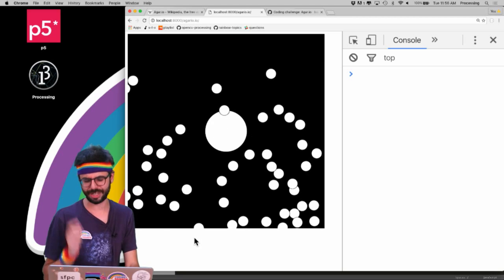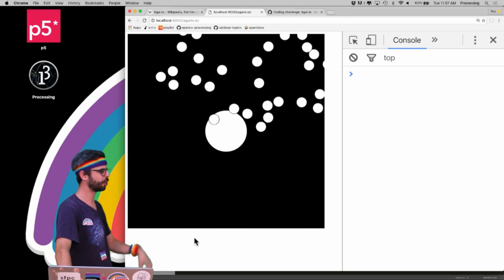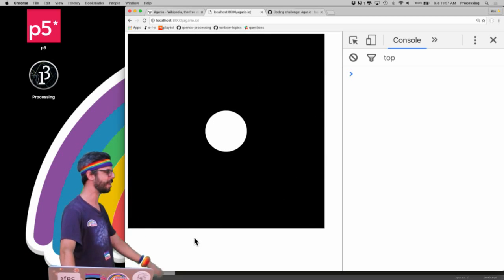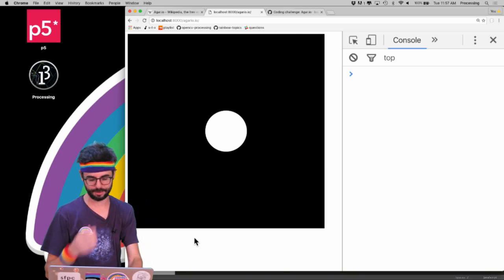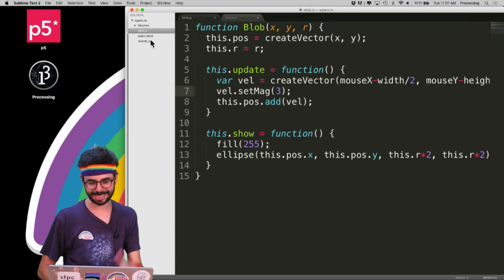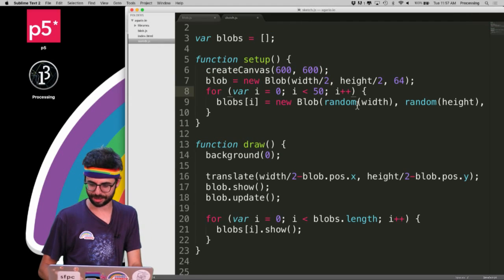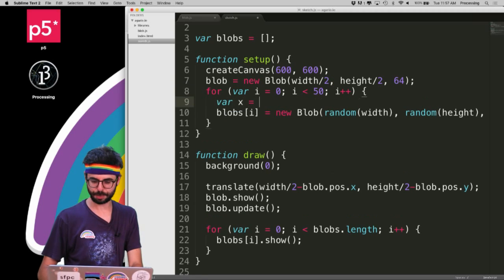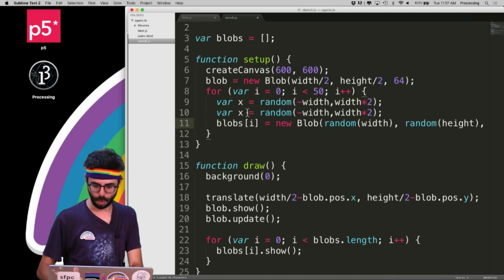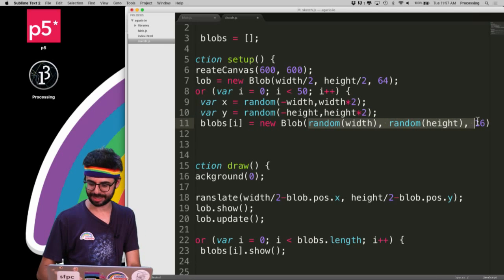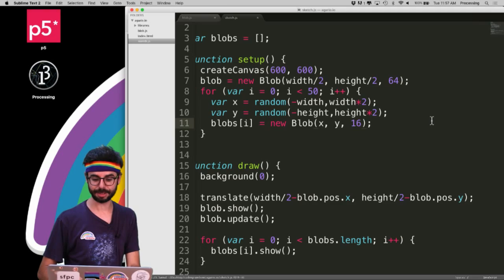Now there's another sort of issue here, which is that the world should really be much bigger than what I'm seeing, actually the width of the canvas itself. And in that sense, we can do that rather easily by saying, let's pick a random x between negative width and width times 2, and a y between negative height and height times 2, just so we have a larger space for the blobs to live in.